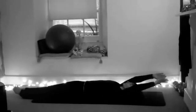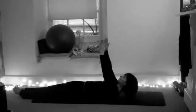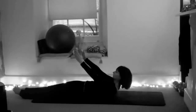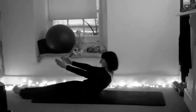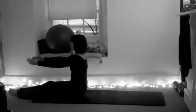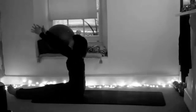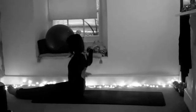Relaxing the arms on the floor. Take a breath in as you lift the arms, floating the head off the floor, and exhale, roll yourself up. If you find this really tricky, you can just lightly hold on to the knees. Reach long towards your feet. Lifting up, breathing in and open up the arms.